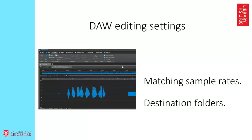One consideration when using digital audio workstations is that we all know computers can be funny, so it's always worth doing pre-flight checks, making sure no settings, like destination folders or sample rates, have changed. I've had it where the computer needed rebooting and settings were lost, and destination folders defaulted to the C drive. So it's always good to make sure things are being saved where they should be, and at the correct matching sample rates, so that nothing is being converted along the way. It causes a waste of time, and sometimes can be destructive.